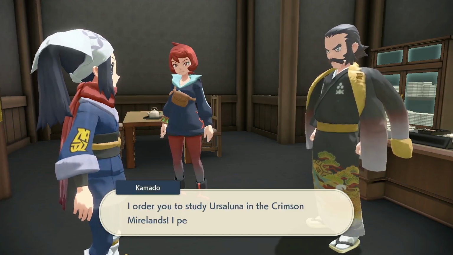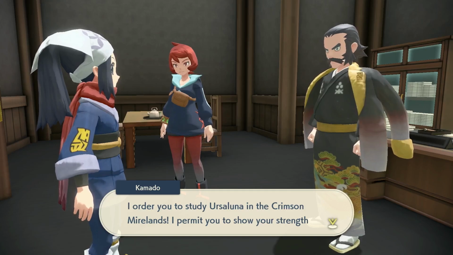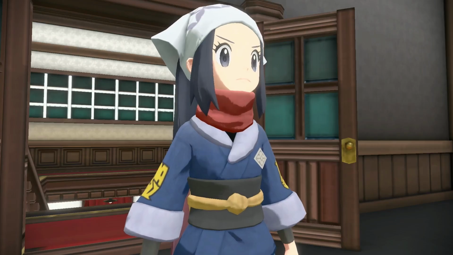I have a new mission for you, Akari. I order you to study Ursaluna in the Crimson Mirelands. I permit you to show your strength if necessary.